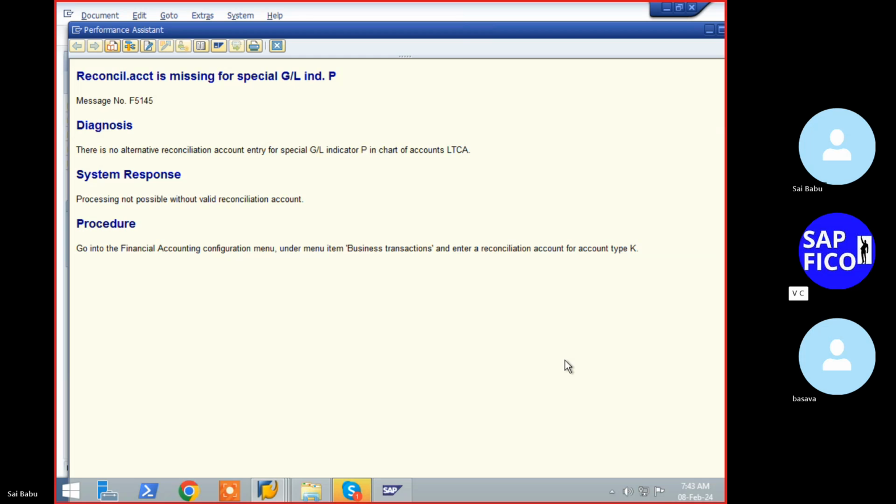But the thing is that when it comes to the partial payment requests and all, we just need to have one important thing.